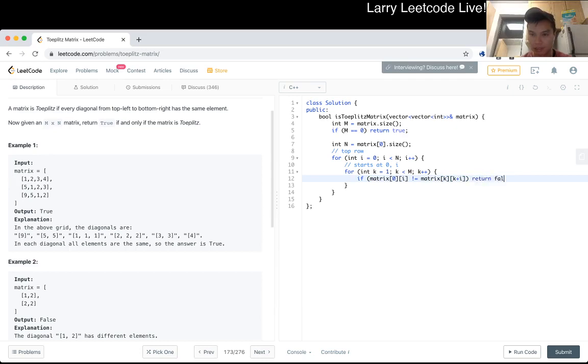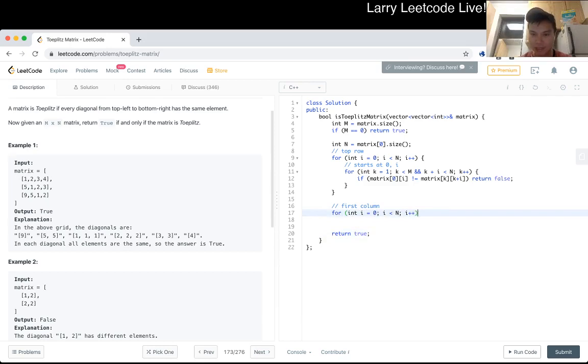We have to do some boundary check: K plus I is less than M, and K plus I is less than N. Okay. And now we just have to check the first column. And also the default is true if you pass all the checks.